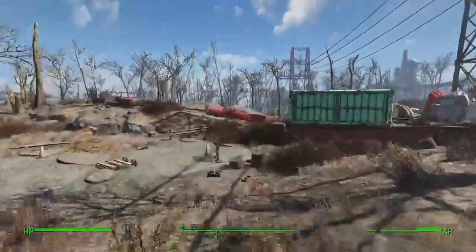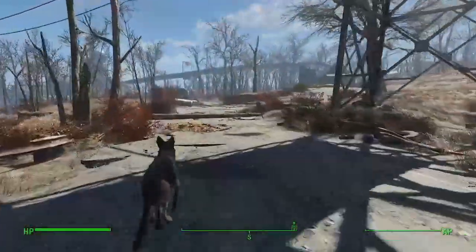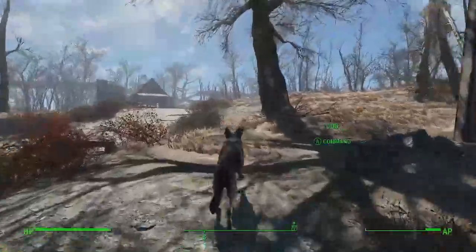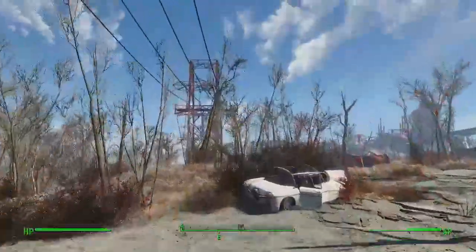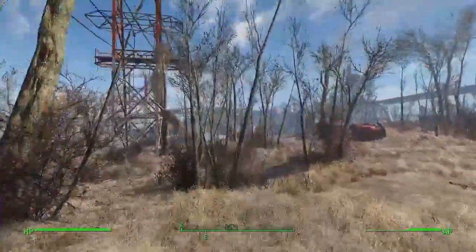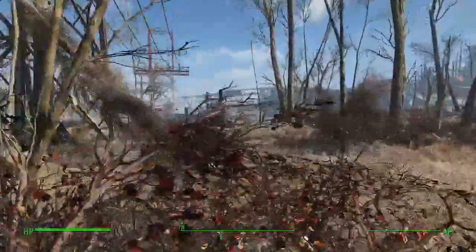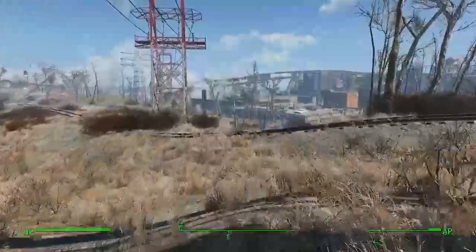So we're going to take a little bit of a detour here to avoid going under the pylons because there are usually bloatflies and all kinds of different things. So we will head back this way and hook back up with the power pylons. And you can hear a little bit of the dialogue in the background. That's the events dropping down over at the Drumlin Diner. But we'll just continue our little road here.